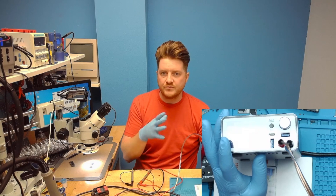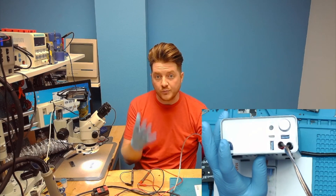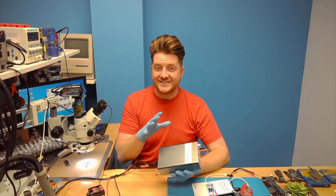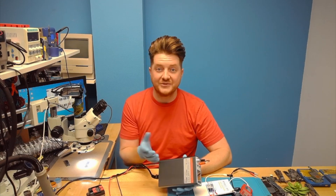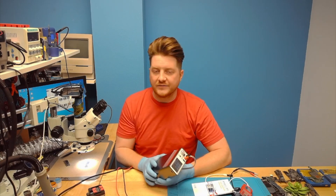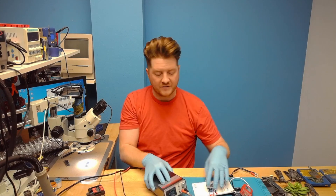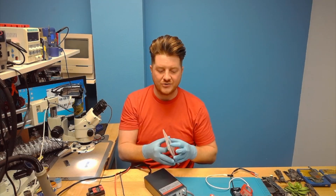That right there is actually one of the biggest complaints I have about this particular device — I hope you gathered the details as I was explaining it. With this Axun P2408, that is one of the most annoying features. As you probably noticed, it was absolutely annoying and you had no idea what I was saying. So this particular device — I would highly not recommend it if you're going to be injecting voltage. Just pick up one of the other options until we can figure out how to remove the buzzer or turn it off. I have not been able to find it anywhere in the instructions — that is the only thing it does not tell you how to do.